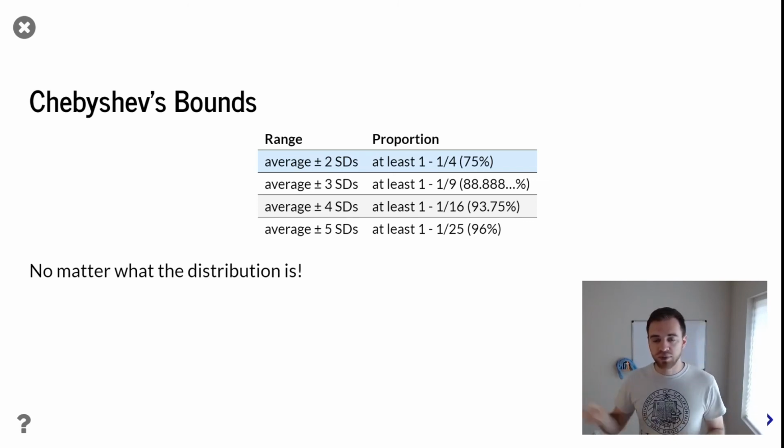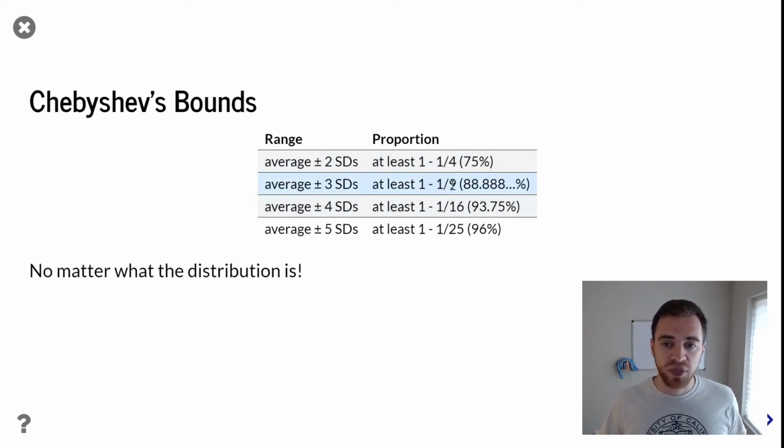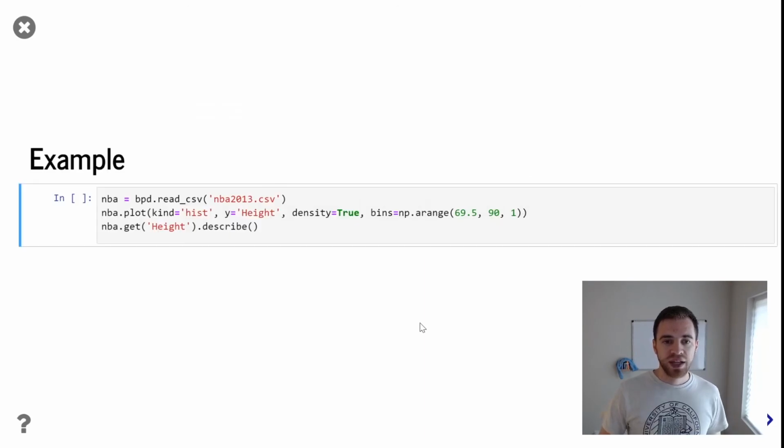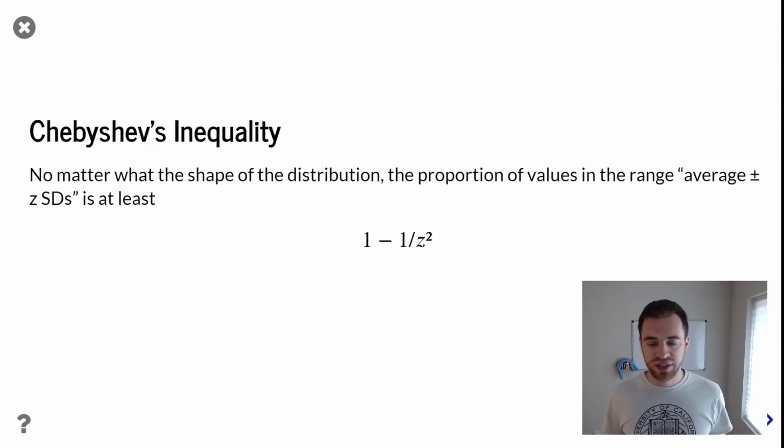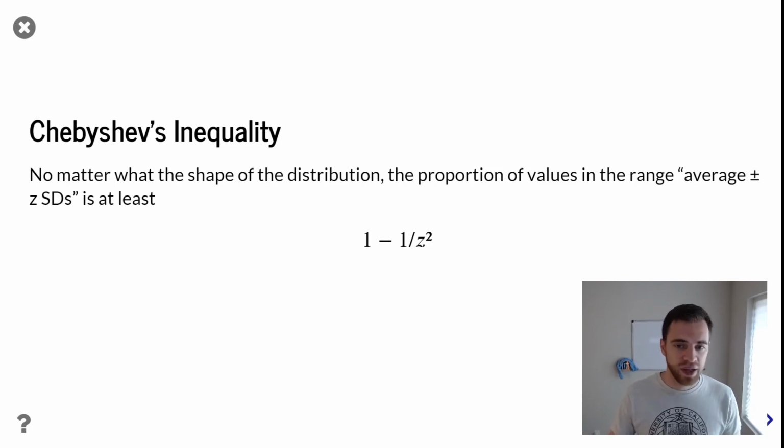If I crank that number up, 2 go up to 3 standard deviations, I'm making my interval wider. I'm going 3 standard deviations up, 3 standard deviations below. I must have at least 1 minus 1 over 3 squared, which is 88% of the data. If I go all the way up to 5 standard deviations, I'm guaranteed to have at least 96% of the data. And so this is why we use the standard deviation specifically, is that there's this theorem for it. It's a very simple theorem, Chebyshev's inequality. I mean, this is one reason we use the standard deviation. There are others, and there are some reasons that you would want to use the mean absolute deviation as well. But here's a nice thing about the standard deviation.